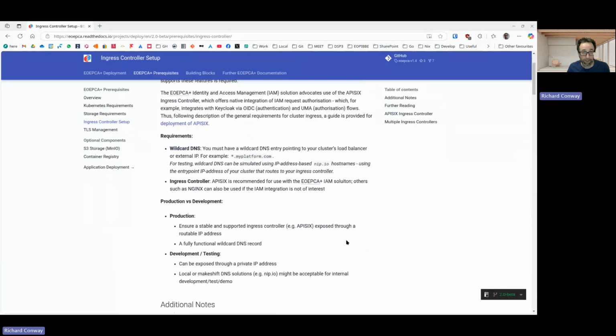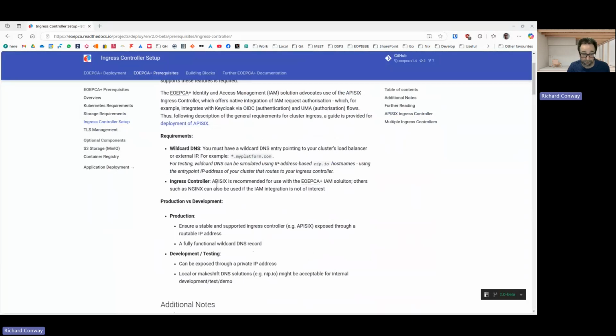So for our IAM solution, we have an expectation that the APISIX ingress controller is used. Again, as a quick start, we're going to deploy that. For a public-facing cluster, at least, you need some sort of dynamic DNS to allow the host path routing that is configured in the ingress for many of the building blocks.